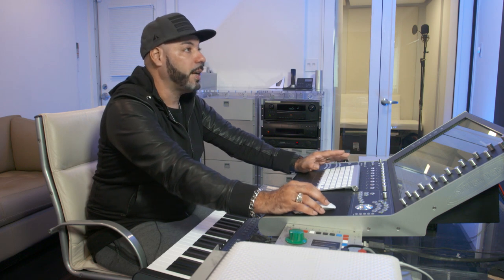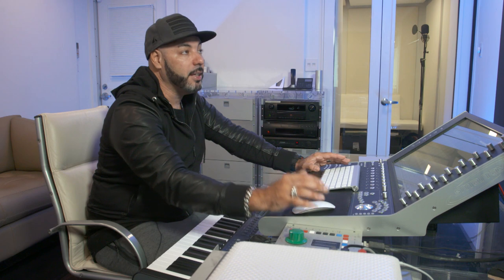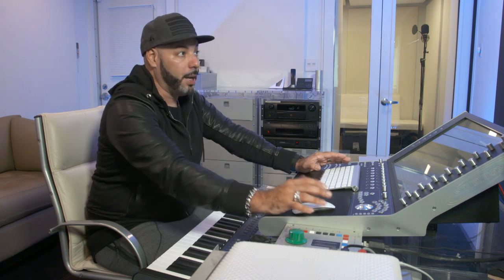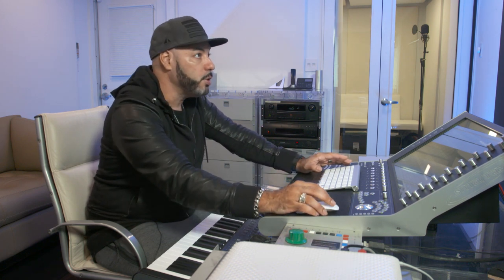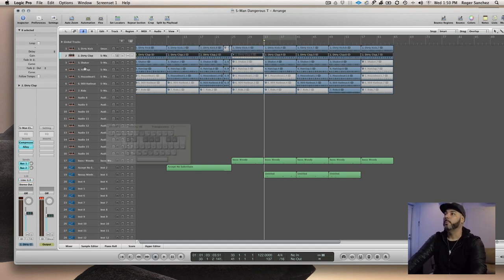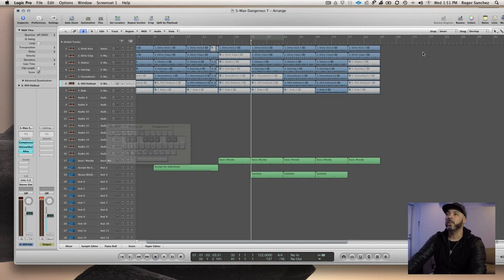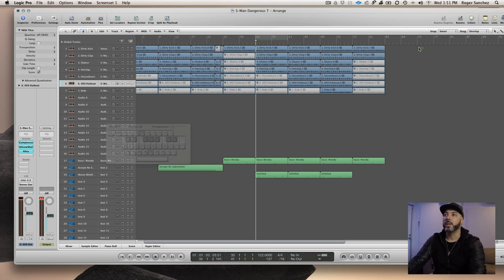So I'll show you something that I do even prior to finishing a track. If I've got a rough idea of what I wanna do at the moment and I want to conserve some CPU usage, what I'll do is I'll just have a quick structure. Let's say these drums, where I'm using more plug-in power to do the EQs. I'm going to work on this section. I'm just going to copy this over again.